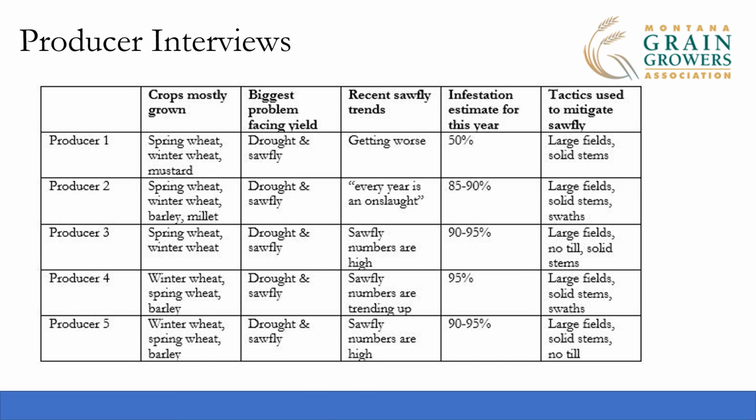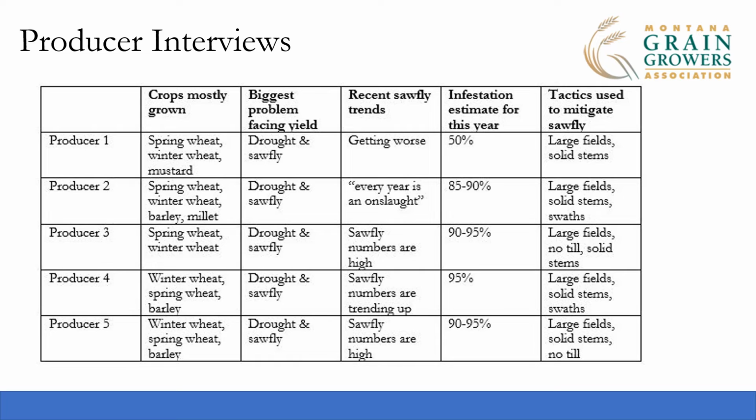The idea of flower strips got me thinking about how feasible it would be to actually implement. So I decided to interview producers about their experience with the sawfly and ask them what they thought about dedicating small areas to the production of natural habitat to promote the function of parasitoids. I was able to interview 5 producers over the phone who are all members of the Montana Grain Growers Association. The Montana Grain Growers Association is dedicated to sustainable growing practices in Montana, especially by promoting scientific investigation.